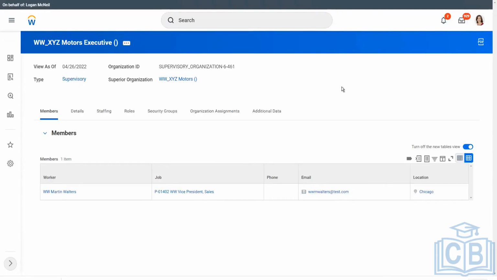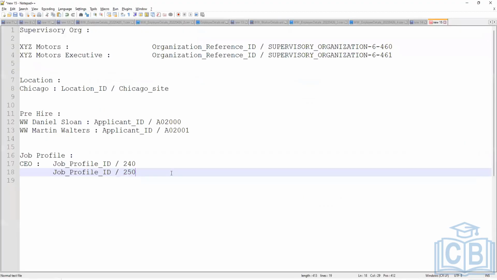Now there is a best practice to follow when loading data using EIB. First of all, if you are creating an EIB from scratch, of course there will be a lot of trial and error. You have to find out the exact fields that you want. I did it easily because I've done it many times in the past. That's why I was quick to do it. But if you're doing it for a new operation, it might take a while. The first option, the steps that you should follow, is do it manually once.